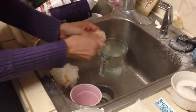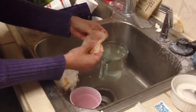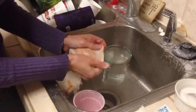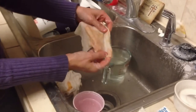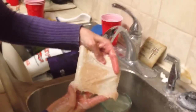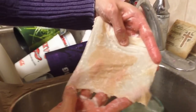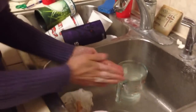So now what you're seeing is the rag is turning red. The first time that happened, I freaked out and thought that I had ruined the rag. But what you're seeing there is the oxidation. That is the chemicals working with the stain to take the stain out. So that redness is actually a good thing. That means that it's working.